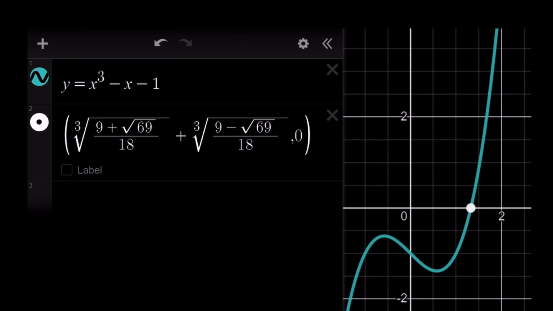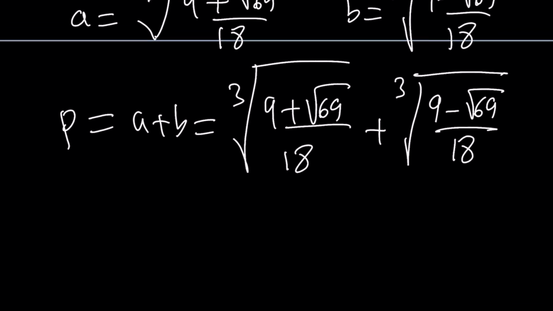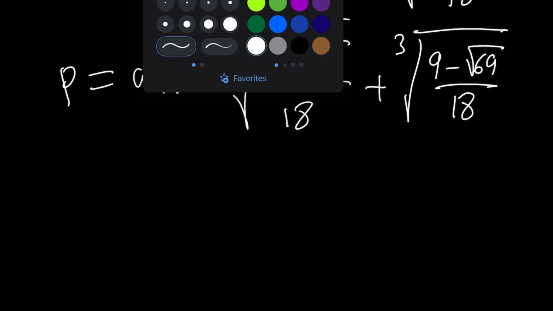Let's go ahead and take a look at the graph real quick here, and you're going to notice that we get the exact same solution on the graph. And this cubic equation, which gives us the plastic ratio, only has one real solution. The other solutions are complex. How do you find them? Polynomial division, or otherwise use a calculator, because they're going to be quite complicated. But anyways, this is the plastic ratio, and this brings us to the end of this video.